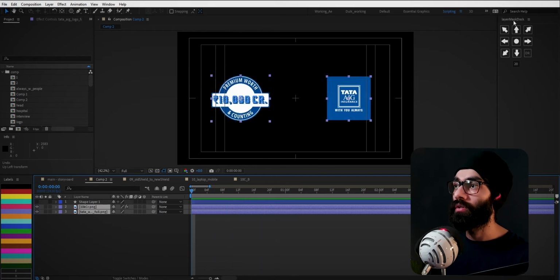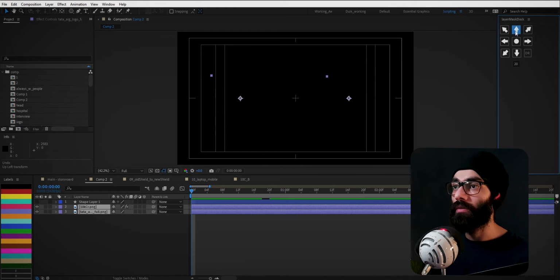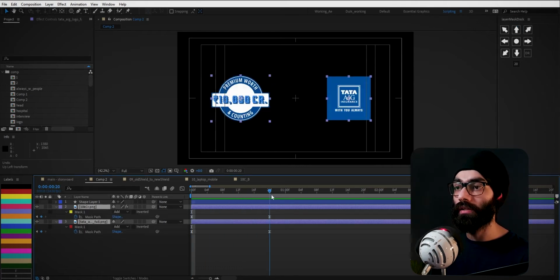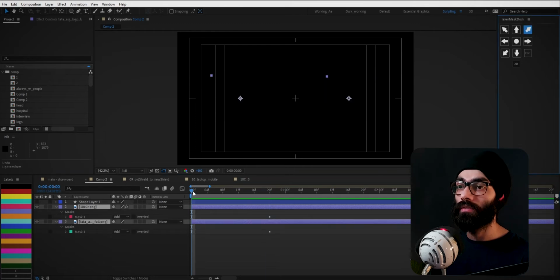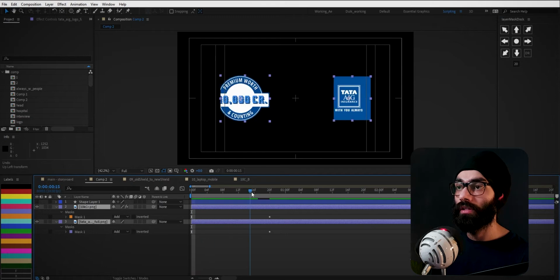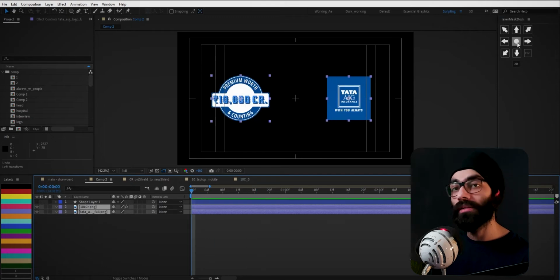Just keep keyframes on. I'll just go one by one. Okay, up button. Up button, I'm revealing the masks like this. This button in this side. Left button, revealing the mask to the left. Center is something we have to work on.